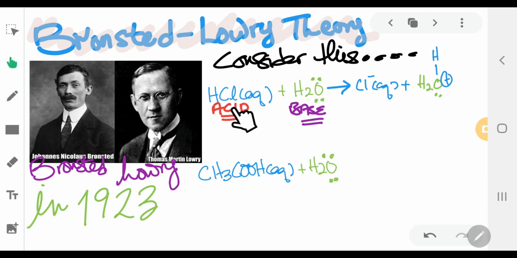So acids, the Bronsted-Lowry acids, will donate the proton to your base. And as a base, this is a Bronsted-Lowry base. It will be able to accept the proton from the acid. So you can see that the process is going on like this. This one will give, and water will take the proton. Same goes to weak acid like this.